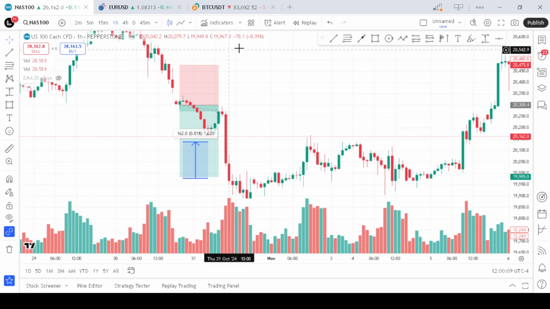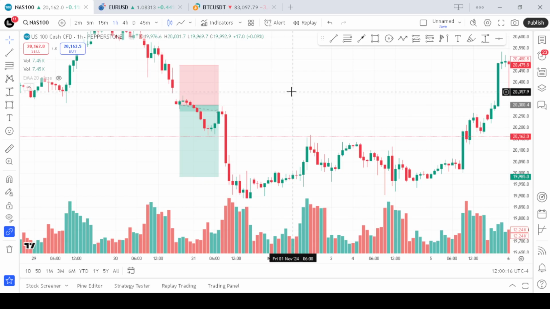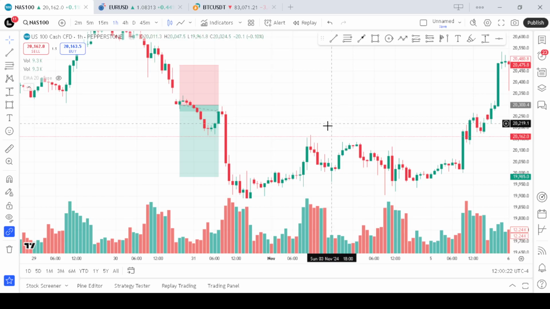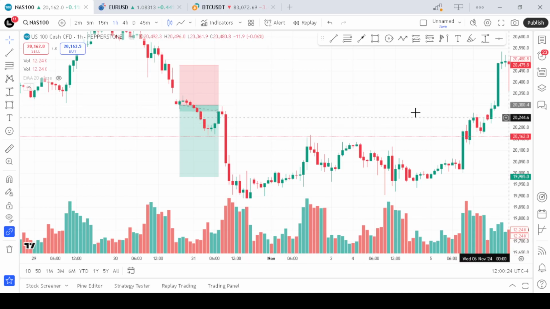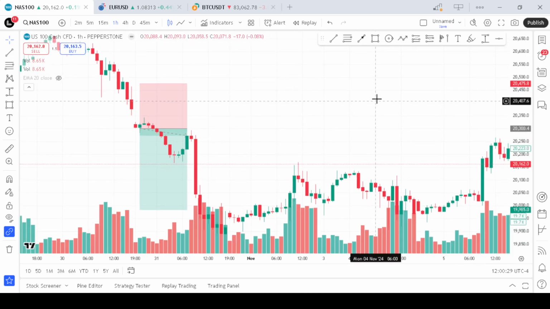You want to use a trailing stop loss for this strategy. It will help you to secure partial profits while letting the remainder run for a potential larger gain. Remember to always check the broader market context. You have to always make sure that you are in line with the market structure before making use of this strategy.